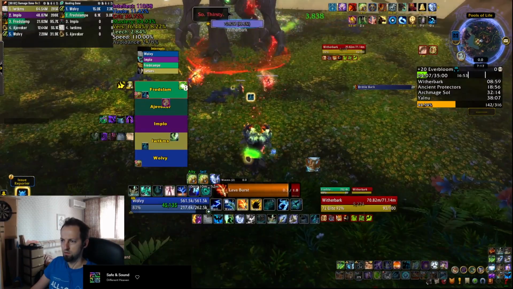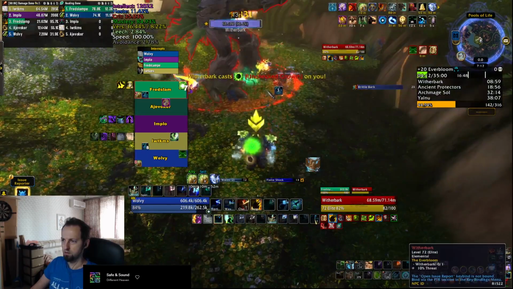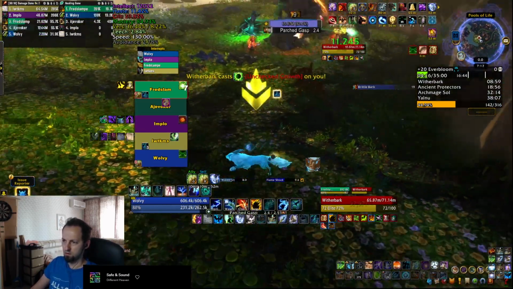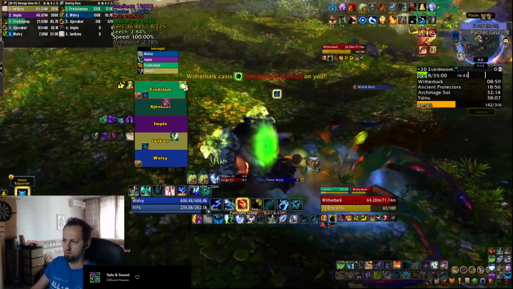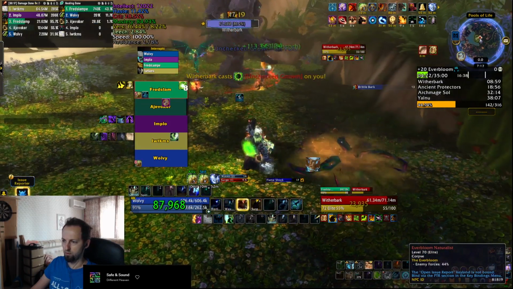The first boss in the dungeon is called Witherbark and you want to tank him as far away from the water as possible. Players who get marked by yellow Unchecked Growth on top of their heads get burrows crawling towards them from the boss, and once they reach you, they burst into a small root which blocks part of the area around the boss.